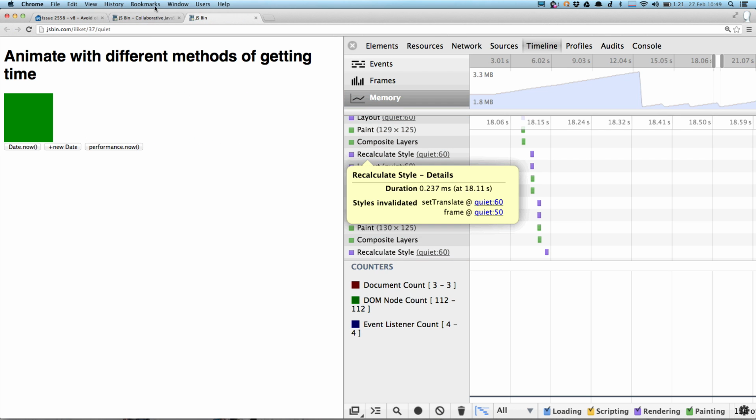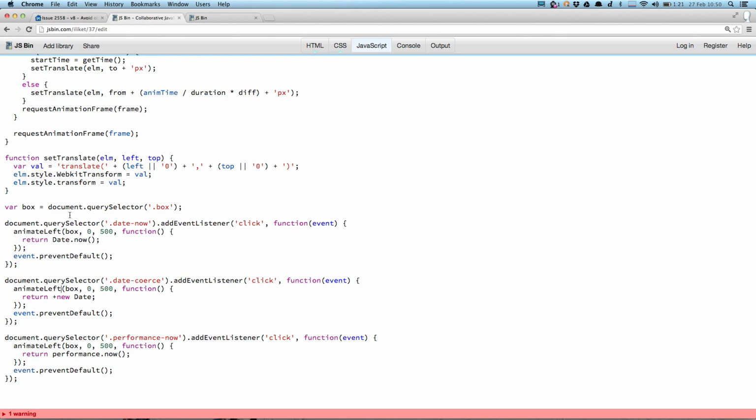And the reason for this is the difference between the two methods of getting the time. This is a static method. It's just going to return you a number. It's a primitive type. It's very easy to memory manage. Whereas this is actually two operations. The first one is new Date, which is going to create a new date object, which is a fairly complex object. It's got methods of its own, it's got properties of its own. But then this plus here is going to put it through a number operation. It's effectively going to convert that date into a number.